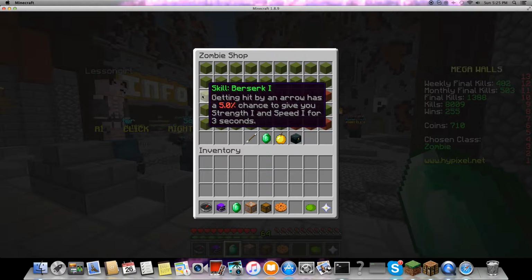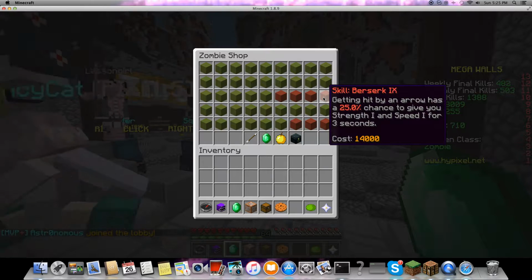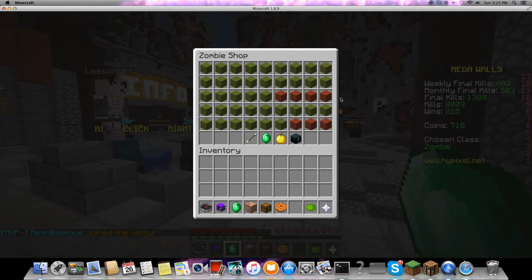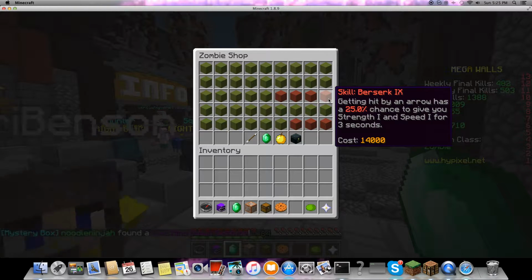So Berserk. This is once again a pretty mediocre ability because when you get hit, you have a 25% chance to gain Strength 1 and Speed 1 for 3 seconds. That's not very good at all, because most of the time whenever you're being shot, it's either by a skeleton or a blaze or someone from a distance that you cannot attack. The only time this is probably going to kick in is when a blaze decides to go and melee you and uses fireballs, or if a dreadlord skulls you in a hole. And even then, it's just a 25% chance. It doesn't activate very often. This is why I only left that level 5.